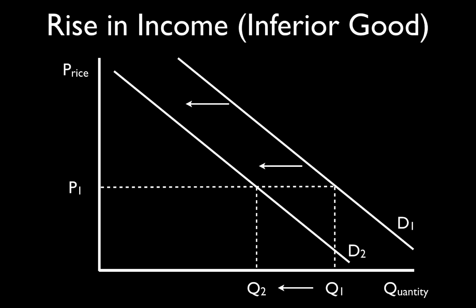So as you get richer again, your demand for bus journeys, an inferior good, falls, and your demand for normal goods rises. And that is literally it. That is an inward shift in the demand curve caused by a rise in income. So this is the demand curve for an inferior good, in this case bus journeys, caused by a rise in income. The price of bus journeys has not changed. All we're saying is your income has changed. So you just really need to understand what a normal good is and what an inferior good is, and how changes in income will cause the demand curve to shift depending on whether the good is a normal good or an inferior good.